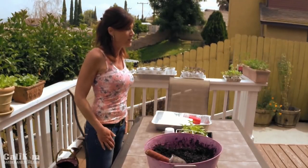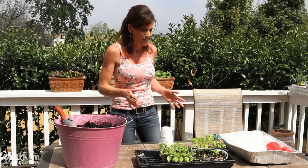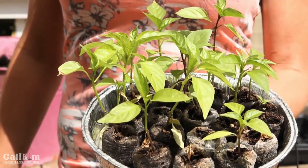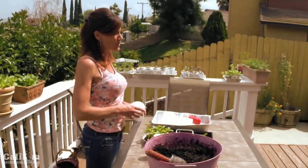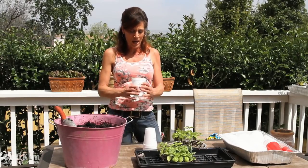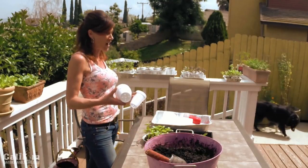Today I want to talk about transplanting the peppers I started from seed about six to eight weeks ago. They're definitely ready to go into cups. I'm using styrofoam cups with drainage holes pre-drilled in the bottom, and pre-moistened potting soil. I take my seedling — this one is a golden marconi — remove the peat pellet netting, and plant it deep, covering the stem up to the first set of leaves, just like with tomatoes, to make it nice and sturdy.